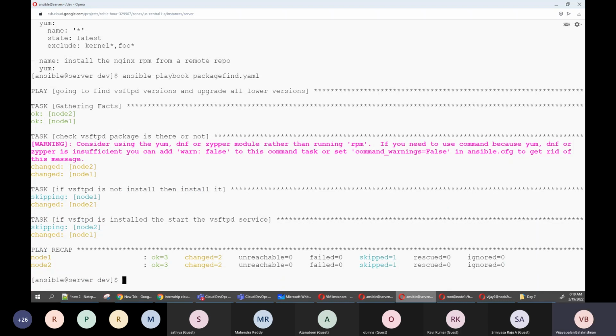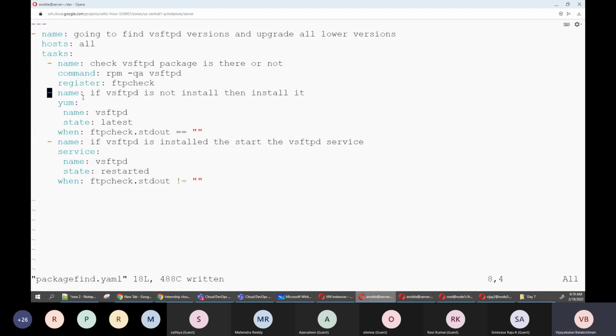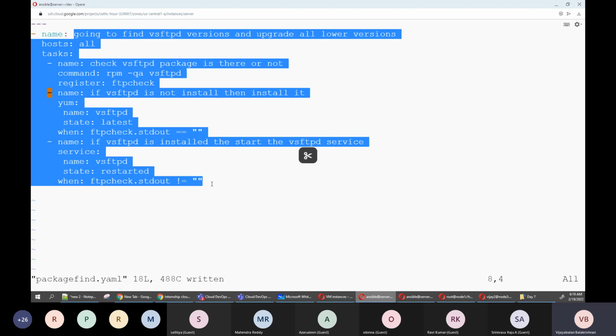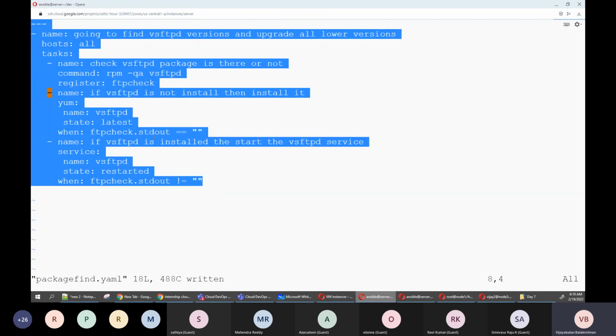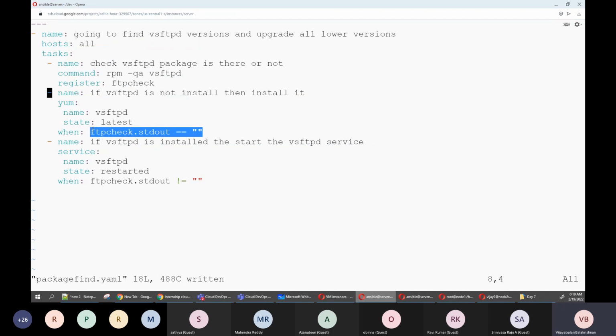But my question is, by seeing this, you are the previous person who created this, he left the company or he left the project. Do you understand how these conditions are getting generated? Tell me, do you understand how these conditions are getting generated? No, that is the major purpose I'm explaining.